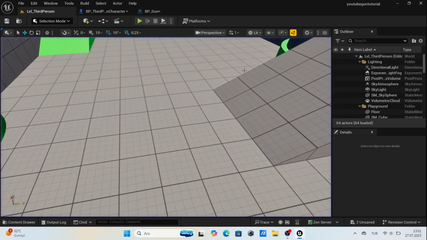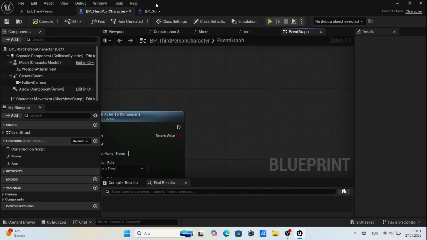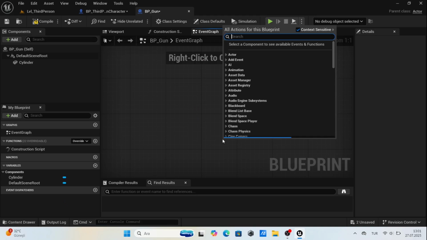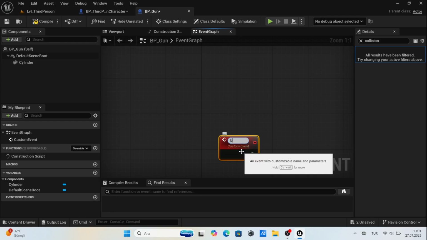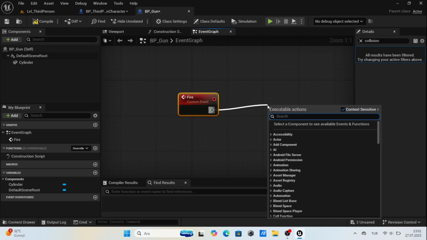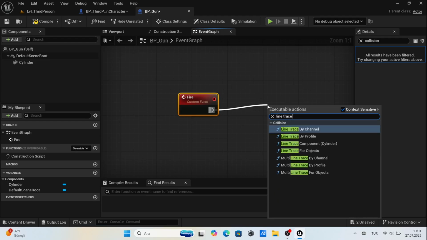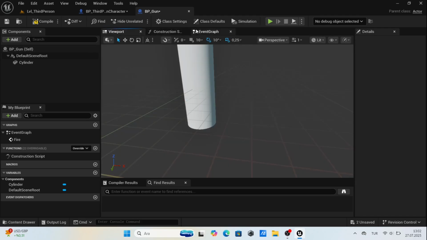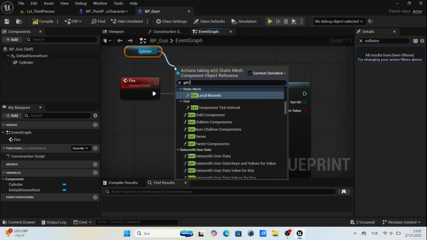Okay, now let's make it fire. Go back to the BP gun and add a custom event. Name it Fire. Inside this event, add a Line Trace by Channel node. For the start, get the cylinder's world location.